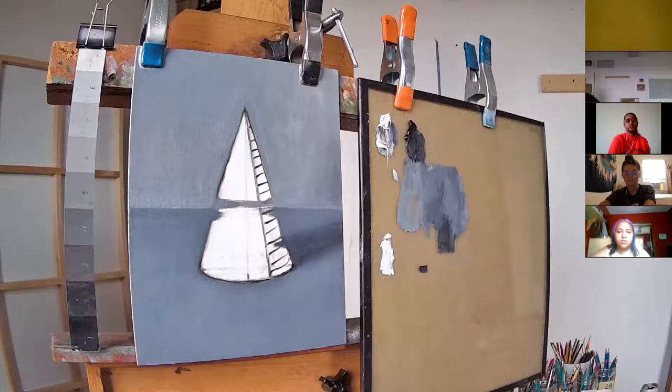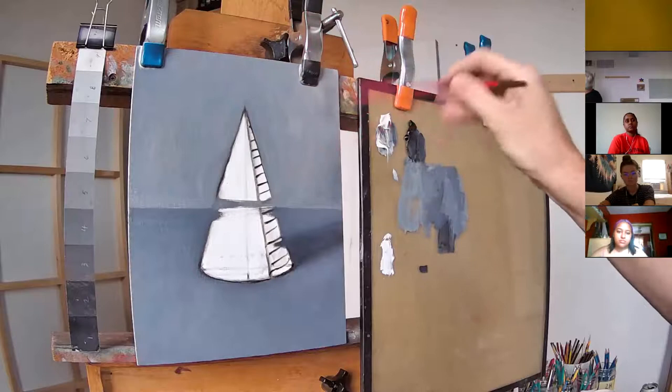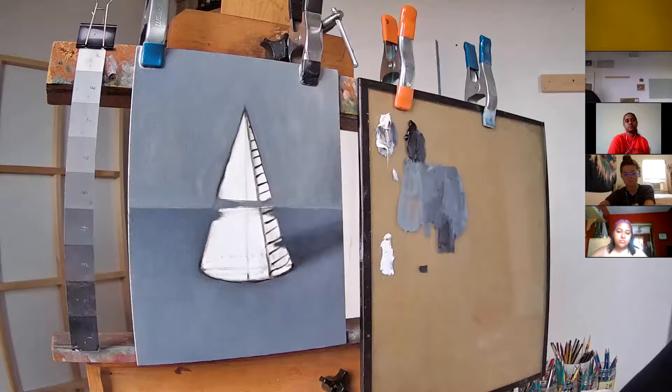Professor, I had a question. How long does it take for the paint to dry? Like how long do we have to work with it? It'll take a day or two. Okay. So if I wanted to start knitting that back, I could start just with this fan brush, starting to do that. You don't want to overdo it at the beginning. You don't want to over smooth things.